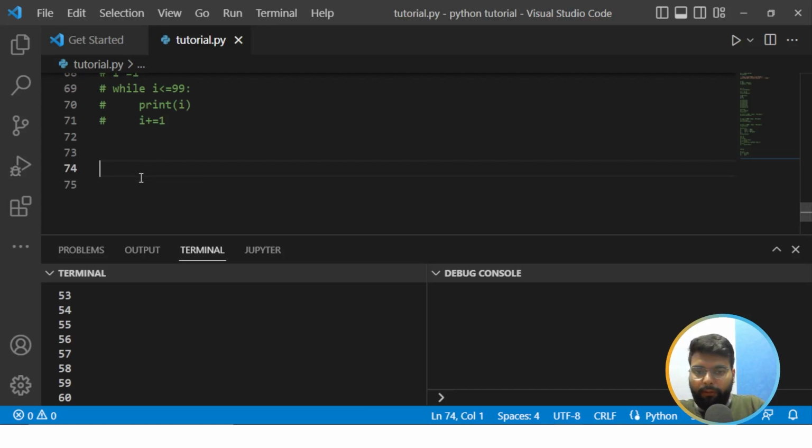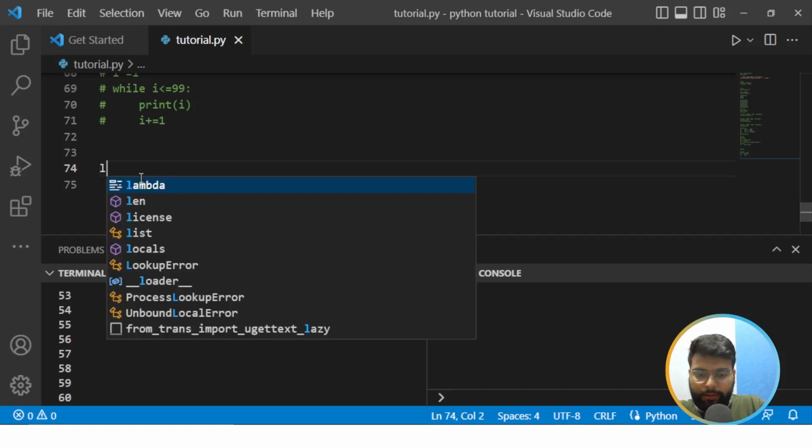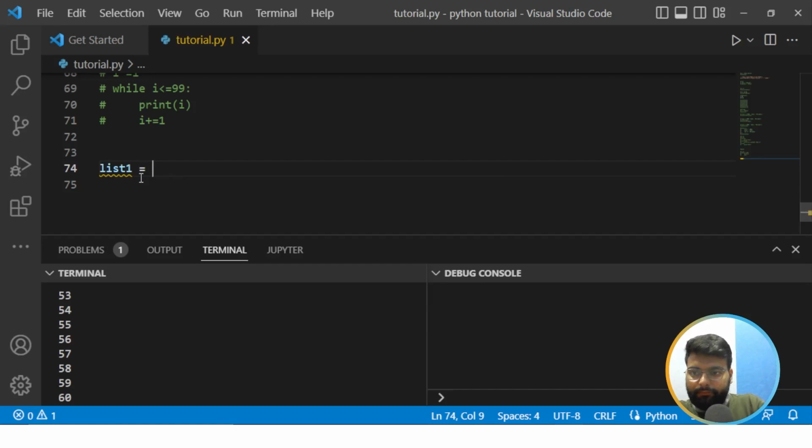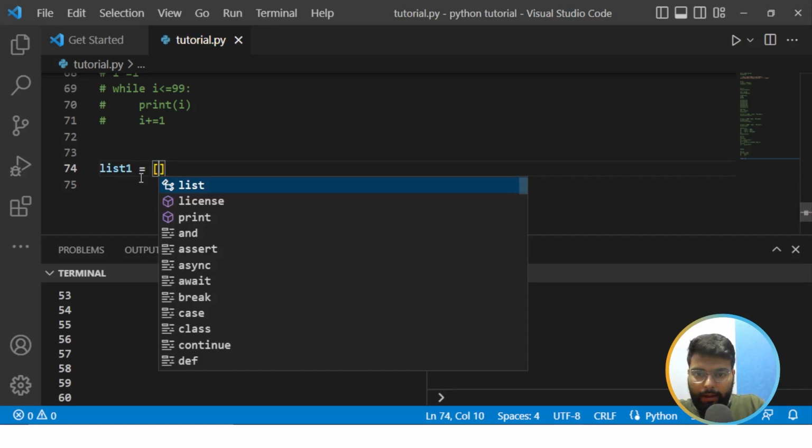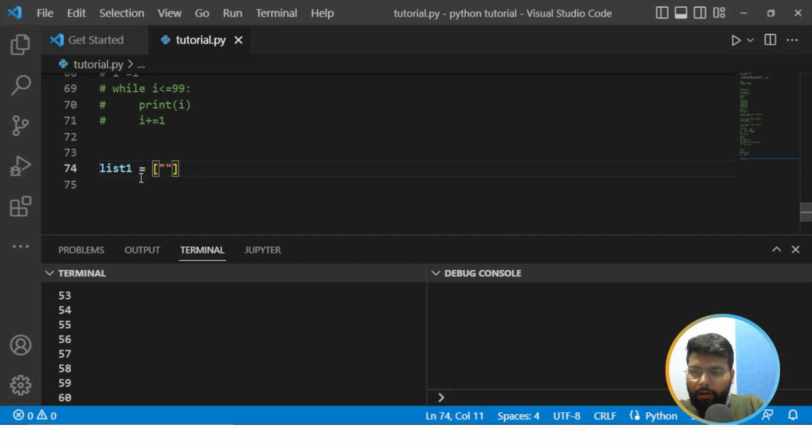And for loop, I will create a list, and inside the list we will add the brand names only. That would be BMW, Audi, and then Mercedes.